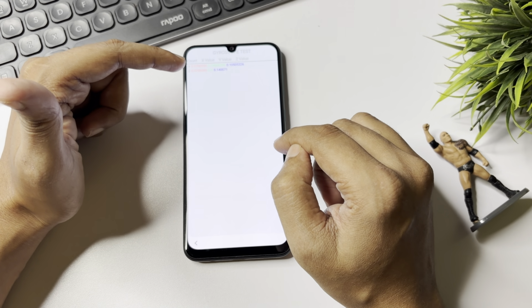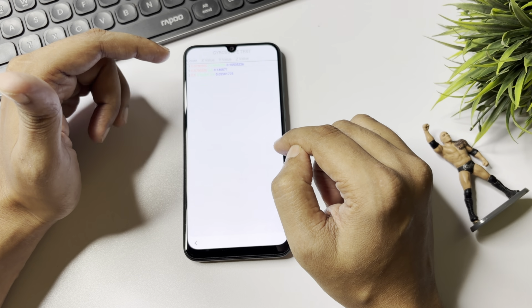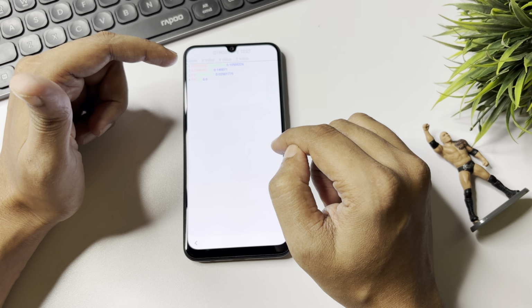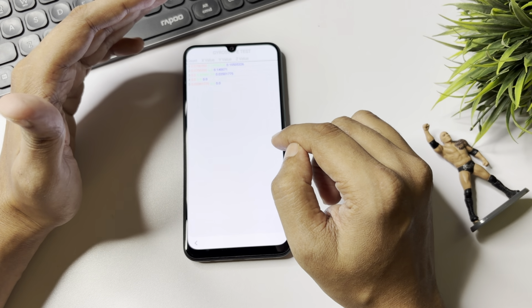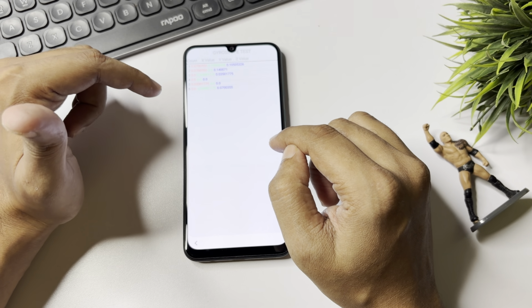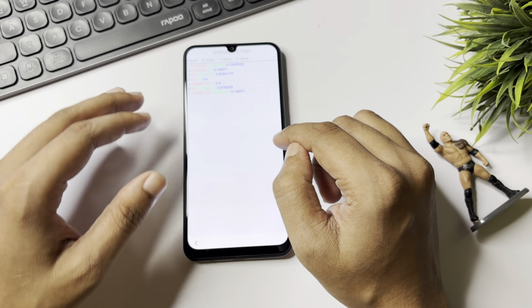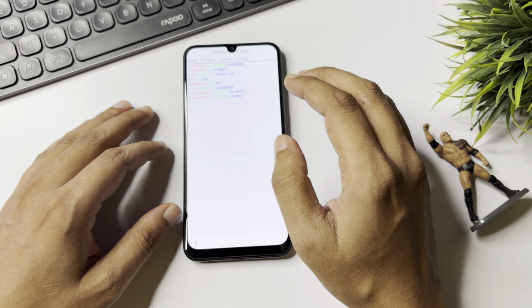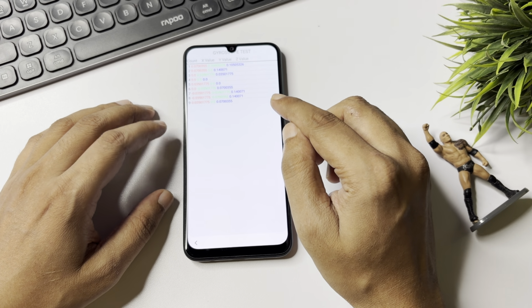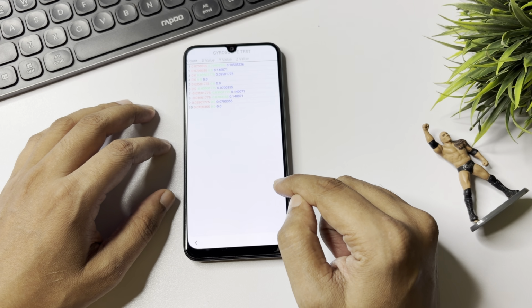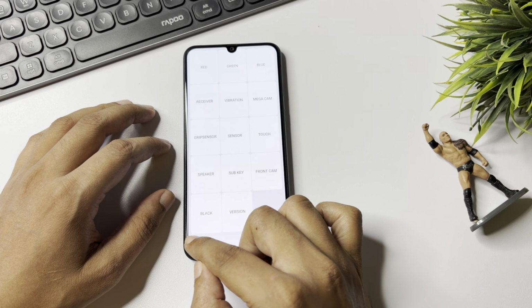When you tap on this one, you will get some data on your phone display from the start to the end of your page. But here you have to wait until you get 10 records on your phone display. Minimum 10 records, maximum there is no limit. When you get the 10 records on your phone display, simply go to the back option and come to the starting page.